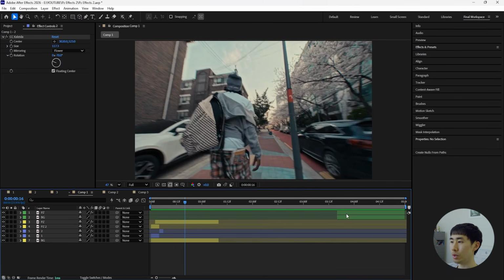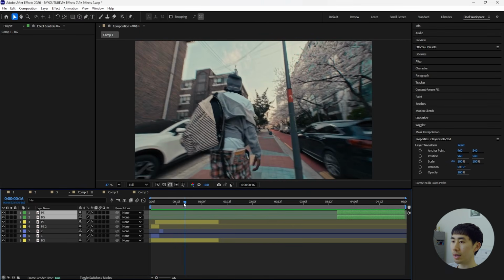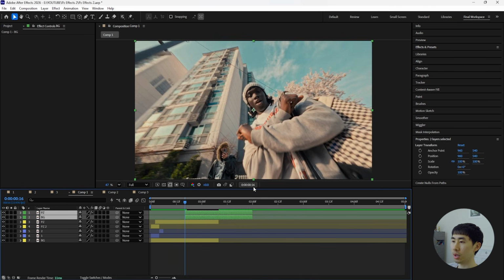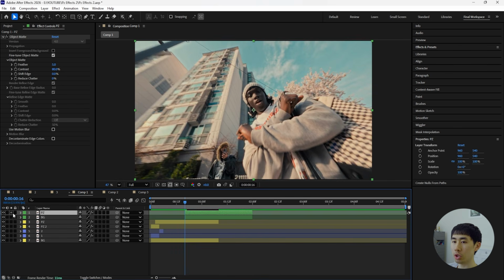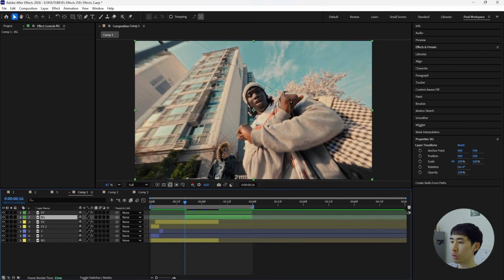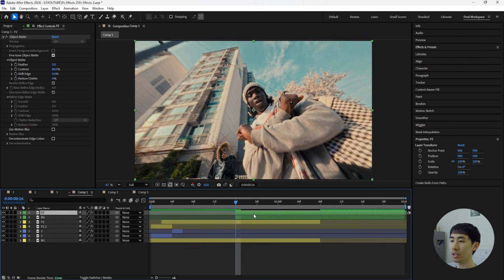Next thing we're going to do is use these 2 layers right here, drag it all the way back so that it overlaps with this first section. I'll just bring it backwards so that it starts off at the 16 frame mark. And this one is also going to be a rotoscope layer, so make sure to rotoscope your subject. And for this one, it's going to be the one where we create a distort stretch effect.